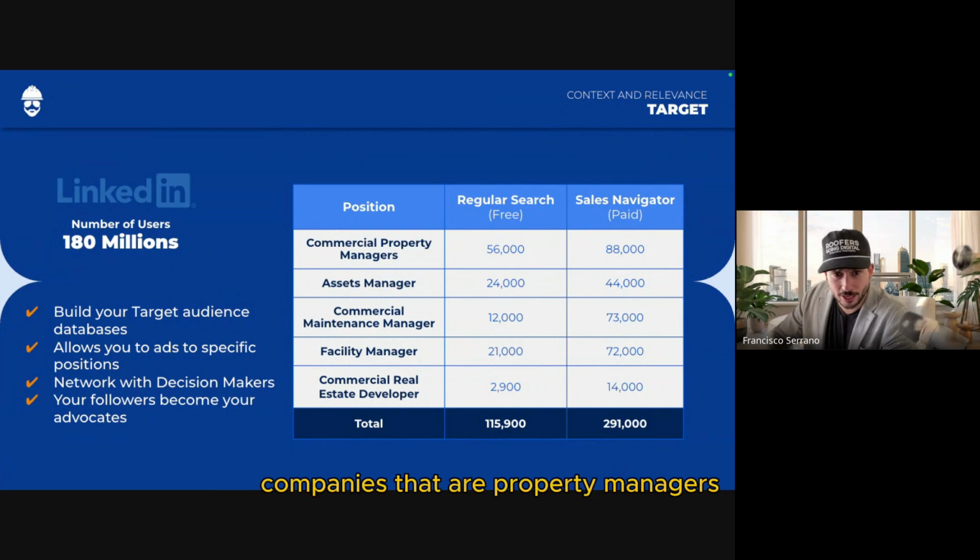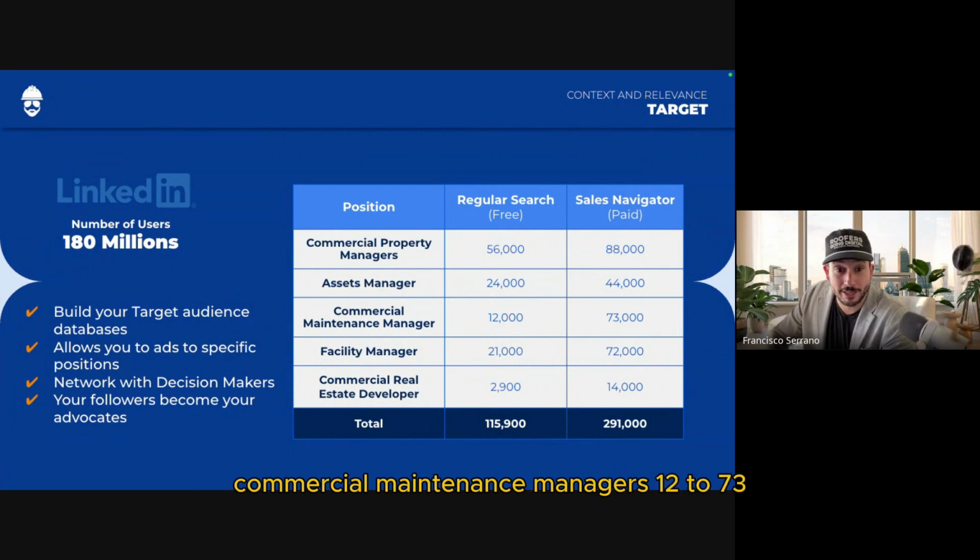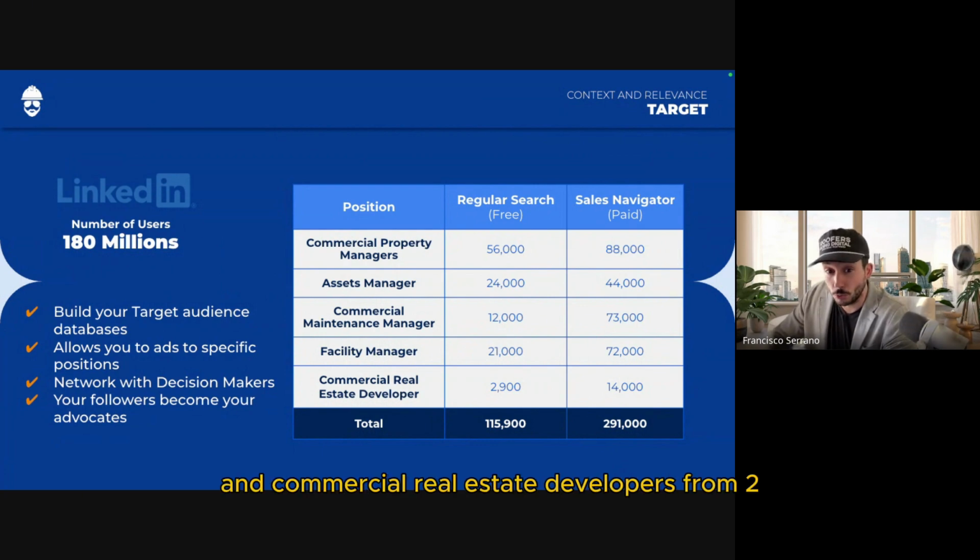Property managers: in the free search, I found 56,000, and with the paid, I found 88,000. Asset managers, 24 against 44,000. Commercial maintenance managers, 12 to 73. Facility managers, 21 to 72. And commercial real estate developers from 2,900 to 4,000.